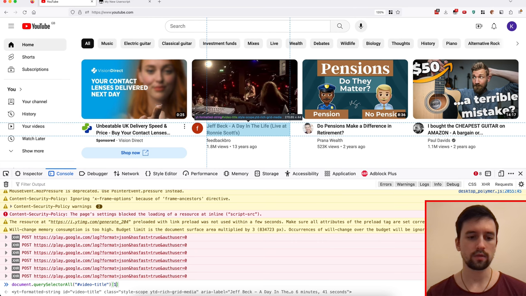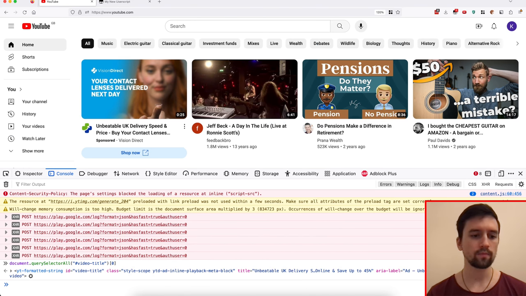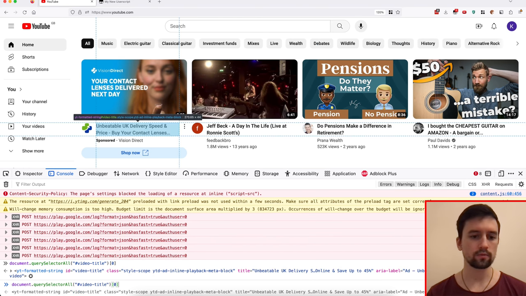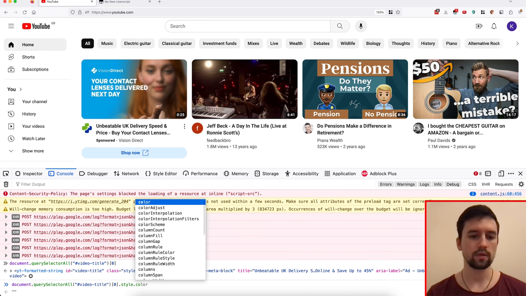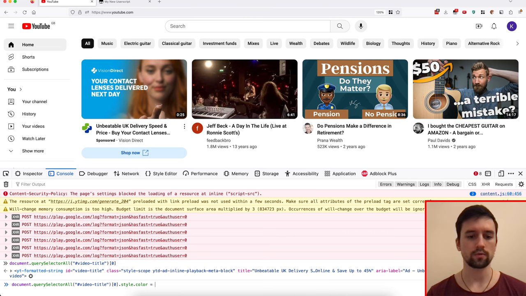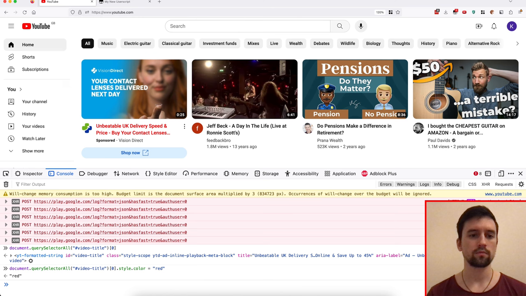Again, yeah, so it seems that we can use that. So let's stick with the first. Cool. Right, so we've got this. How do you change the color? So you can use the style element and it has different properties. One of them is color, so we can just assign color red. Okay, so it works in the console.